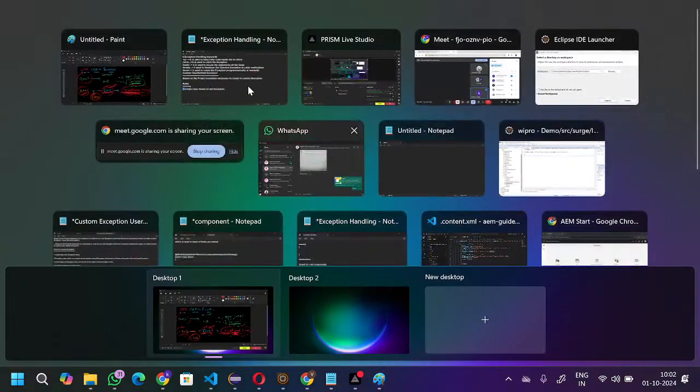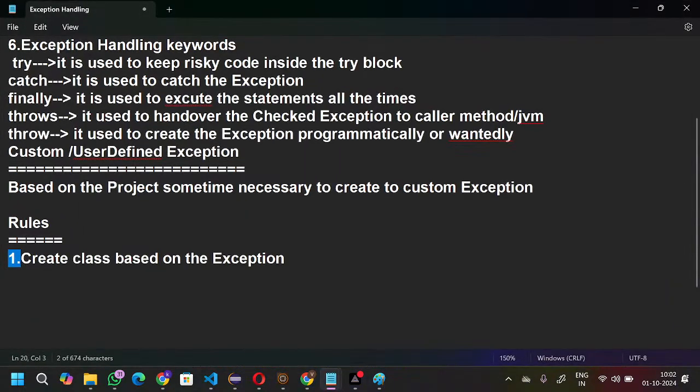That is rule number one: create the class based on the exception name.